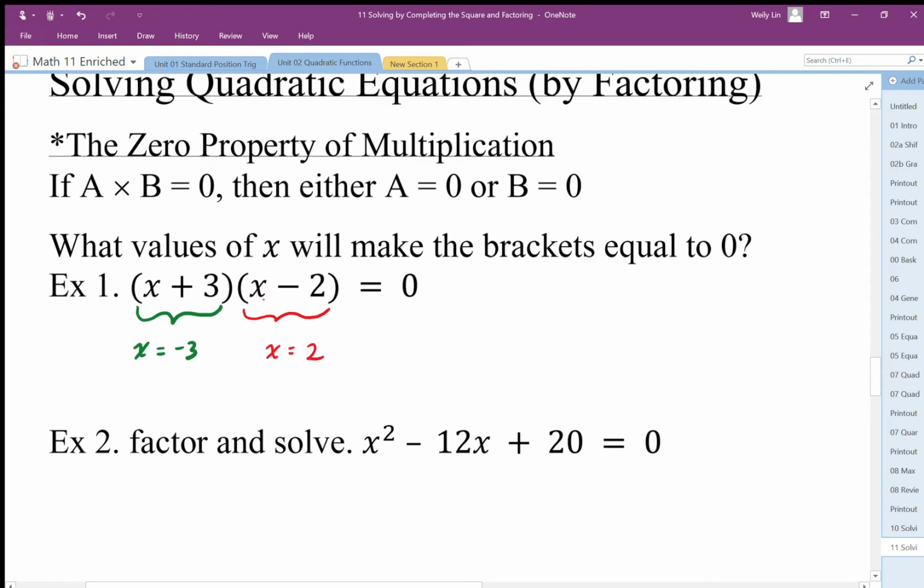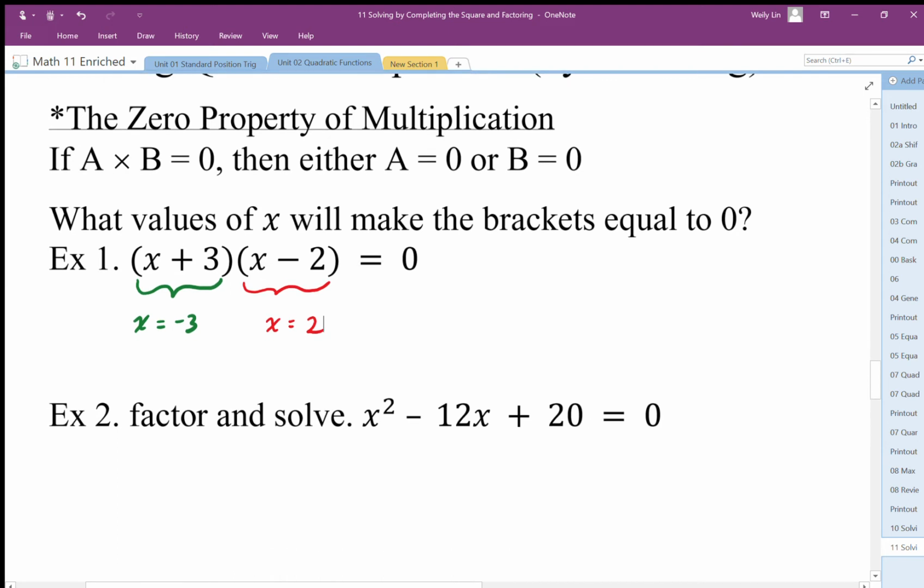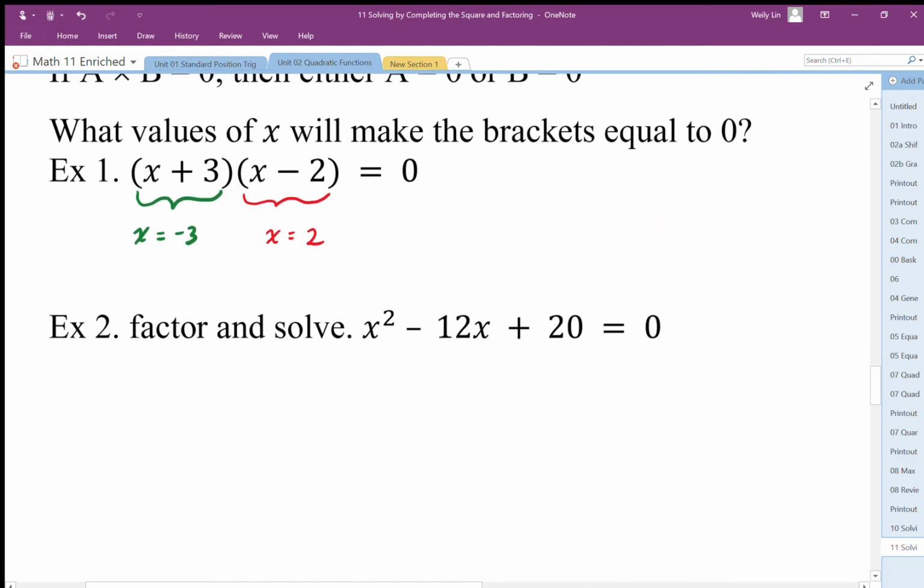The other x that can make this equation work is when this factor is equal to 0. So when x is equal to 2, now we have a 0 here. And although the other factor is positive 5, 5 times 0 is still 0. They both give us solutions. So x equals negative 3 and x equals positive 2 are solutions to this equation. And because the parabola has this shape, we should expect that there are going to be two solutions. So that's how factors can be used to solve quadratics.